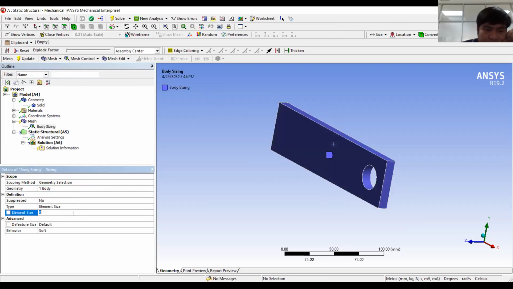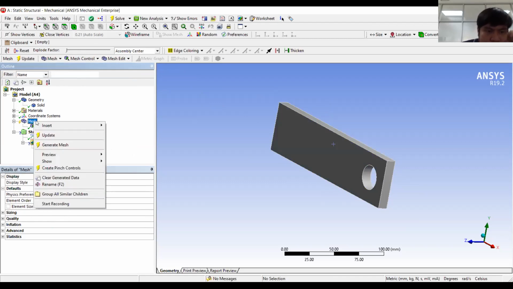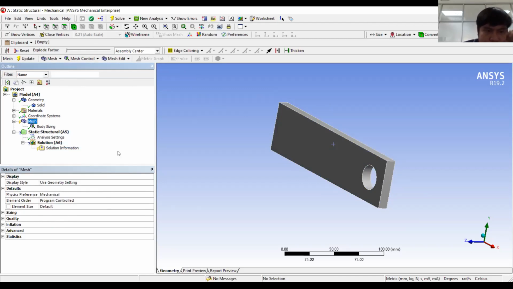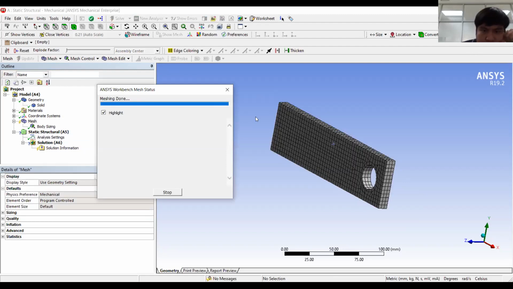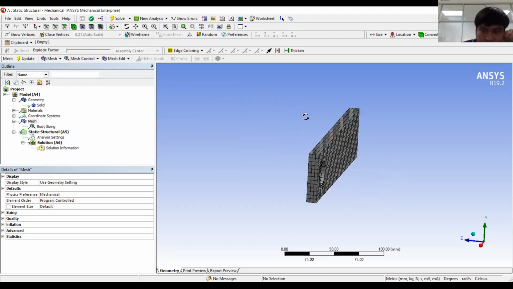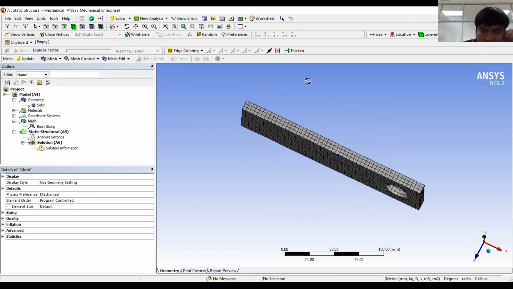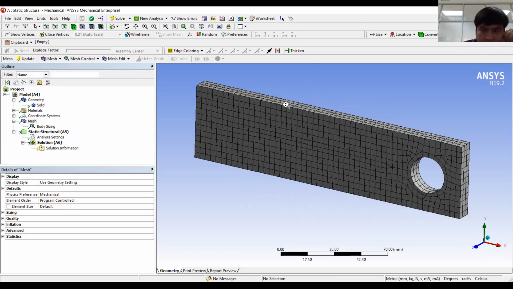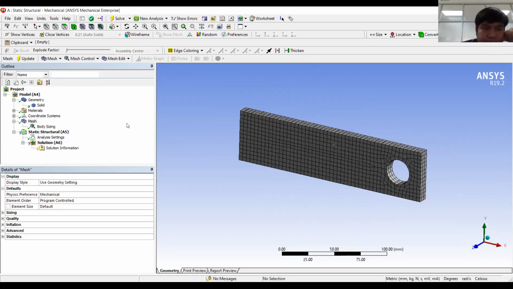And you can control element size by inserting the size of the element directly here. I will use 4 millimeter. Right click and generate mesh. Okay, it looks good.